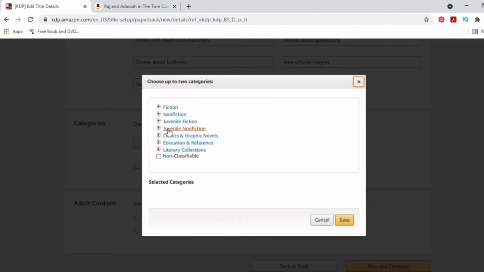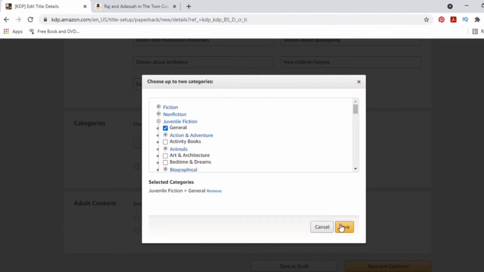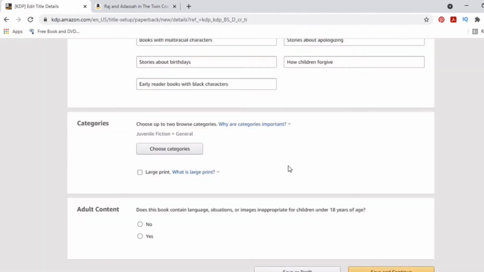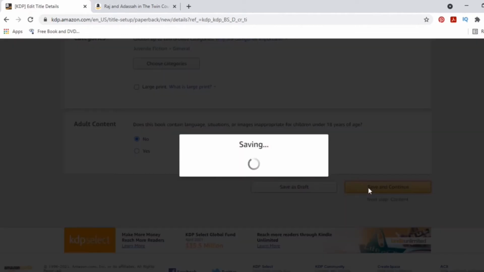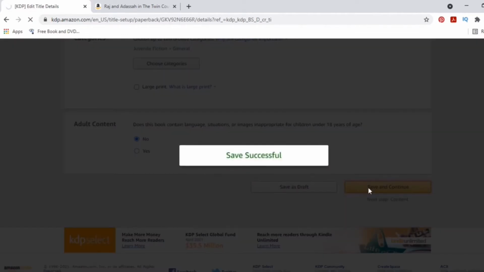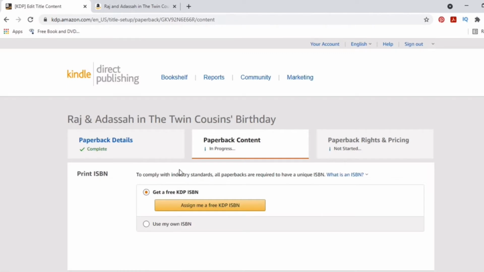Here you're going to enter your category. Now this is specific to your type of book and you want to put a little thought into it because it's how Amazon is going to categorize your book. It will look different on the listing though, but that will help your book get categorized. And then you're going to check no, because clearly these are for children. If this book is not for children though, select that accordingly.